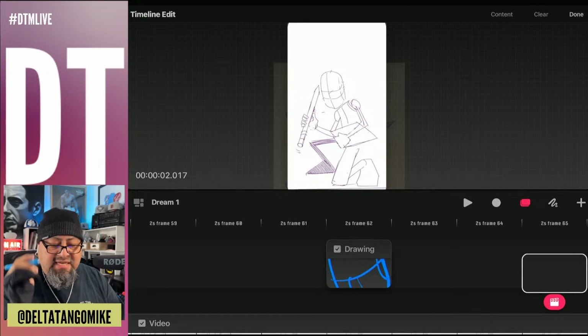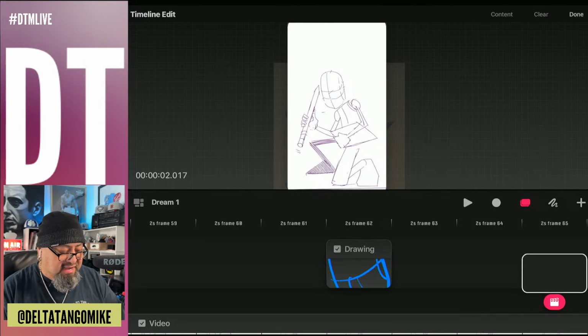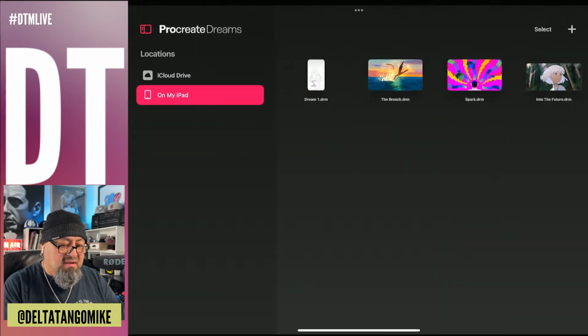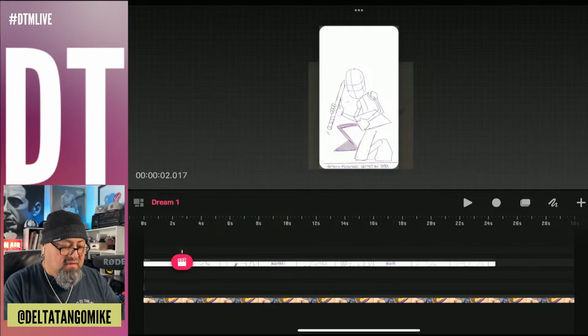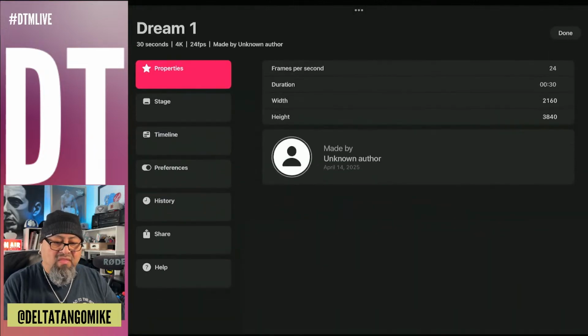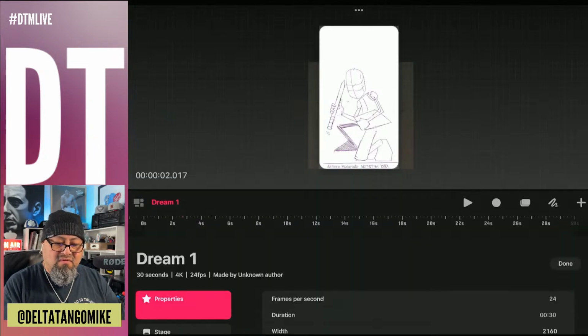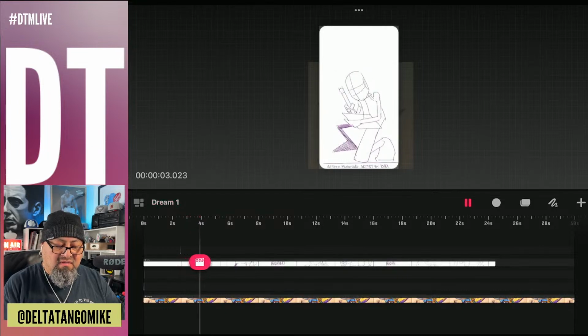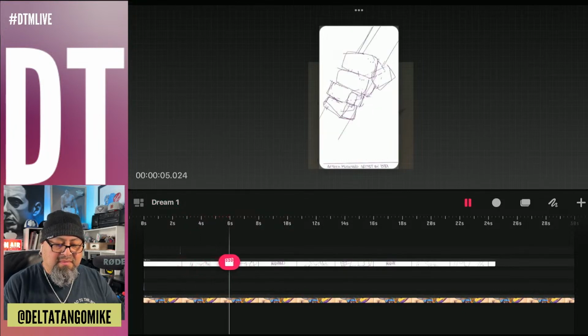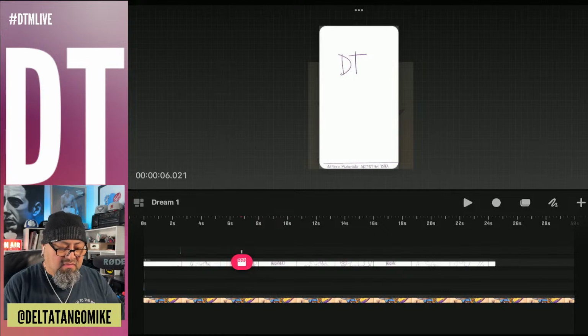And then frames per second. There's an adjustment on frames per second. I think I have it set for 6 frames per second. Do I know how to get there? I can't remember. Let me see. No, that was it. Let me see. Click on Dream. There we go. Frames per second is 24. Okay, so that's why it goes fast. No, it's going very slow. Okay, so what does that mean?